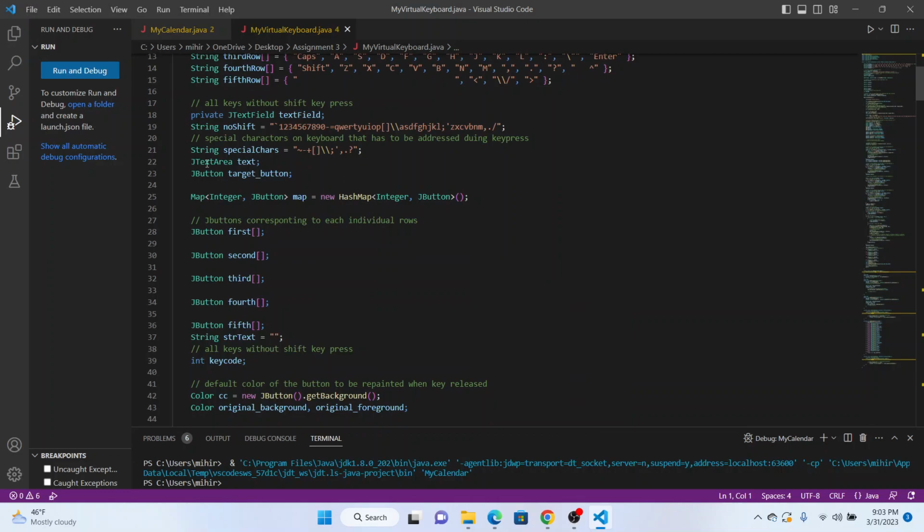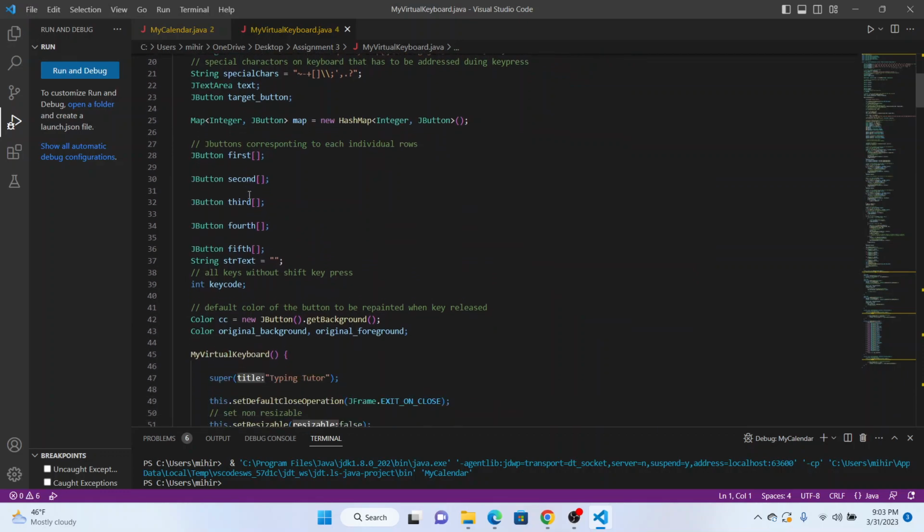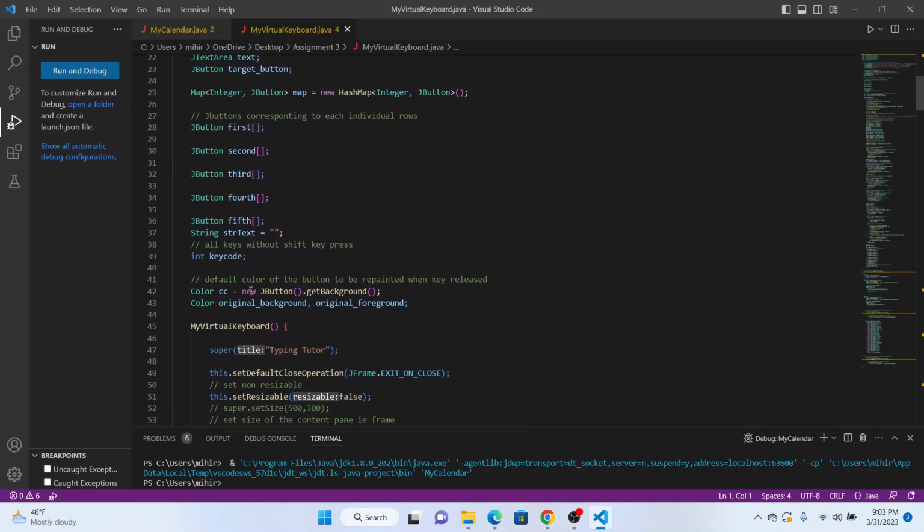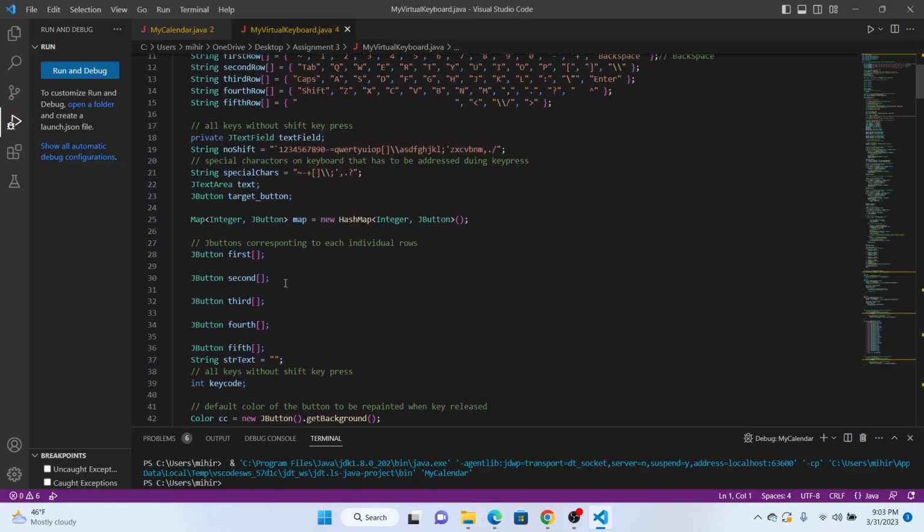Then I have created a text area. Then the buttons, which will correspond to the individual rows, like the first, second, third, or fifth.